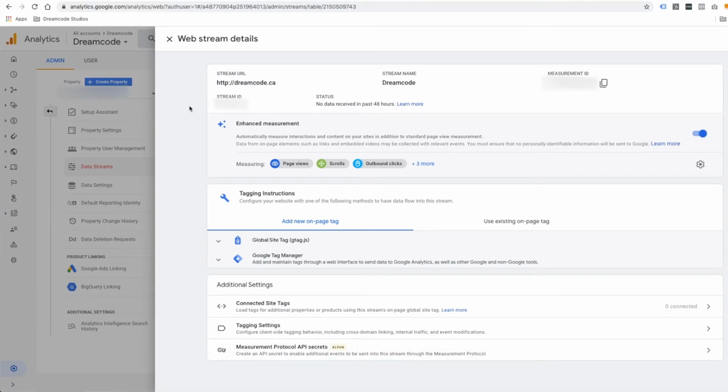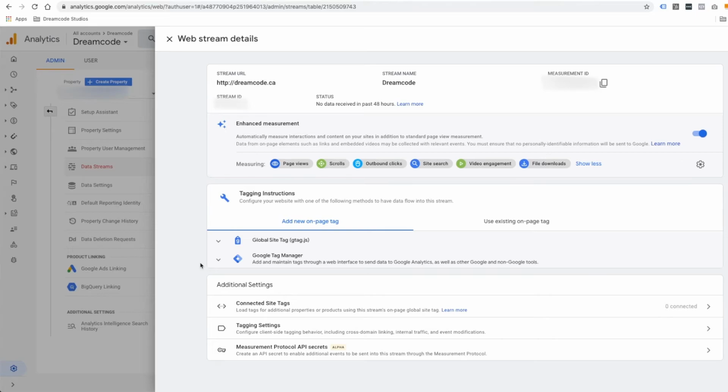Under the Google Analytics 4 property, enhanced measurement is enabled automatically, as you can see here. Google Analytics 4 property will automatically track page view, scroll, outbound clicks, site search, video engagement, and file download events. With the Universal Google Analytics property, you actually had to set this up all individually.